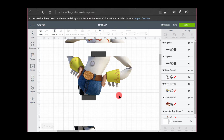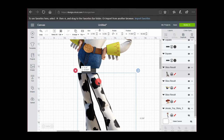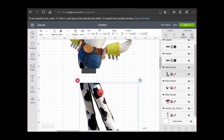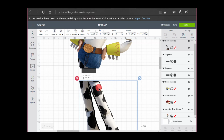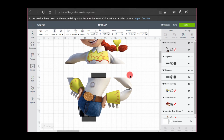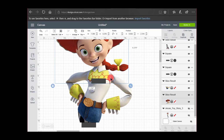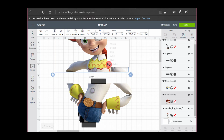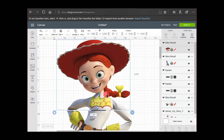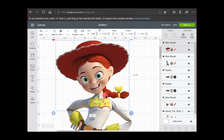That looks good. All right, the next thing I want to do is move this back up here and make sure when I put it there that it's not going to peek out on either side, knowing that it's going to be behind this. Like I would move this to the front because I'm going to be taping that on top of there. And notice that that little thing doesn't peek out. And I'll check up here too. And again, this would actually go on top so I could move it to the front and bring it down. And that little tab is not going to show at all.